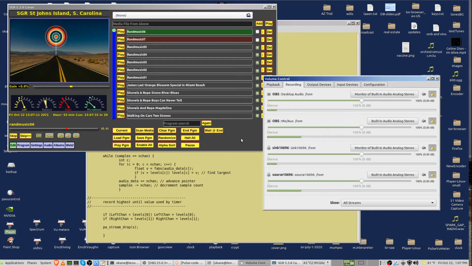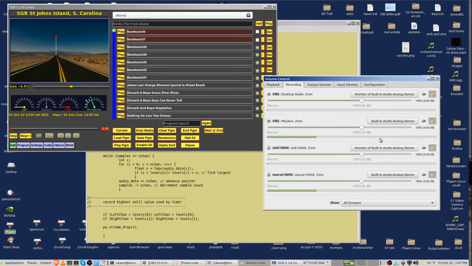So when the music is playing, there's a PulseAudio sink. That sink is being used to drive the meters. It's also being used to create the frequency analysis spectrum. There's also a source, which is the microphone. And that's being used to drive the microphone display. It's also being used by OBS. OBS is picking up the mic. It's calling it mic here. It's just called source here. But yeah, that's what's going on inside it.